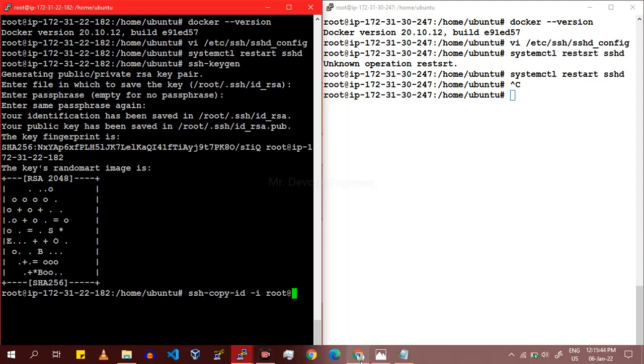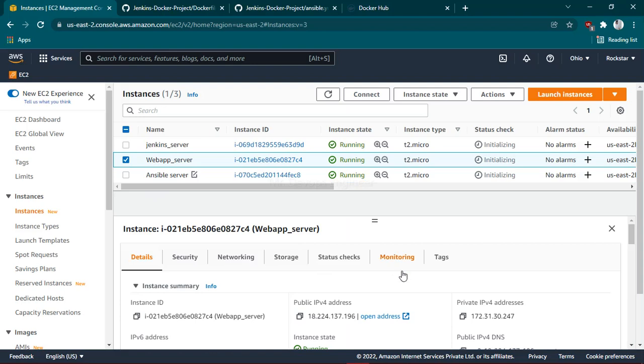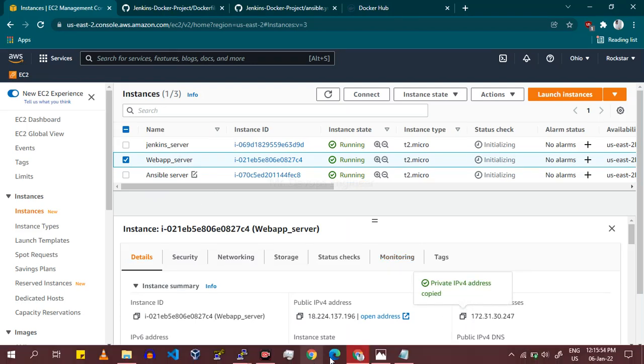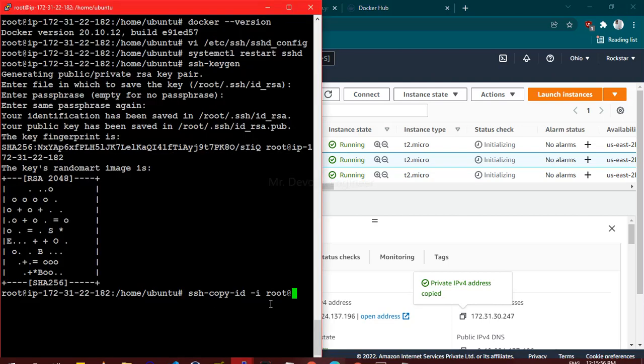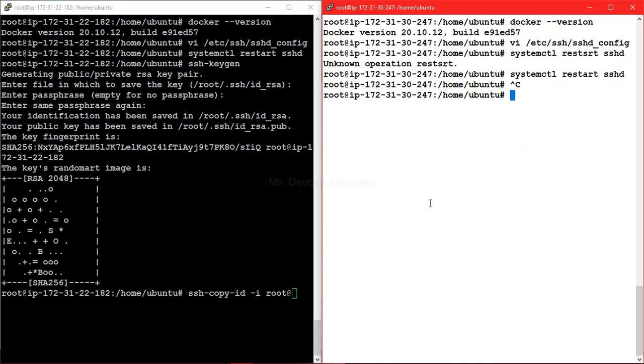I am going with errors as well, so that you will have a better understanding. Let me copy the private IP of this web app server. I am currently in the Ansible server, I have generated the key and I am trying to copy the key to this web app server so that we can make a passwordless authentication connection.